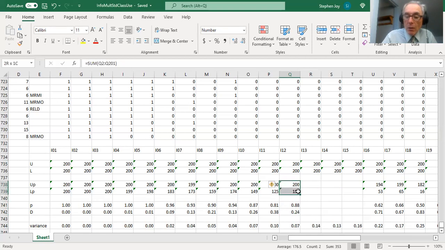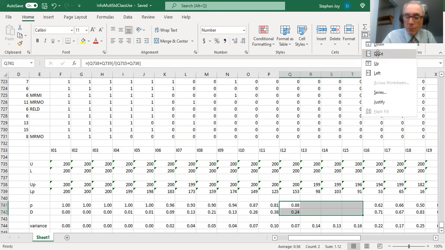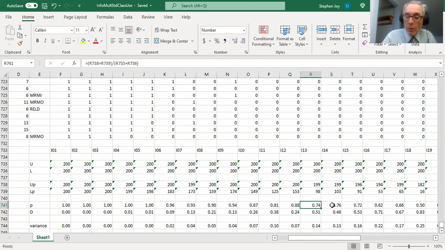Now, again, we can quite easily use this handy dandy fill feature here, fill to the right, so we don't have to type the equation over and over. You'll notice just eyeballing this that they're starting to get a little more difficult. So even a few of the people in the upper group are now getting it wrong. And they're also getting considerably more difficult for those in the lower group. So we kind of expect that the values of P are going to be getting lower, and the values of D on the whole should get a little higher if they're good items. And they are. So here with items 13, 14, 15, we're in what for a classroom test would be considered kind of the sweet zone for item difficulty. We're also looking at items that do an excellent job of differentiating high scorers from low scorers.